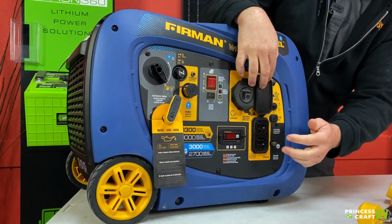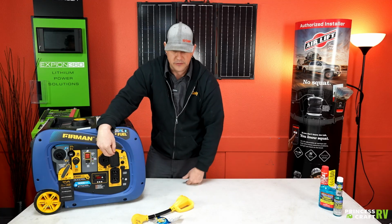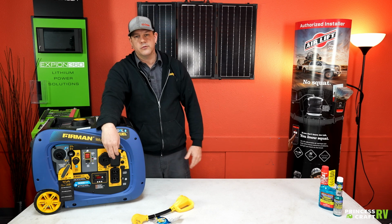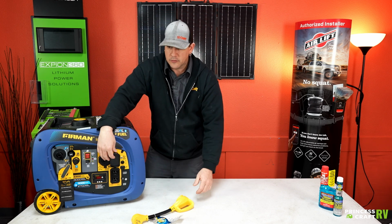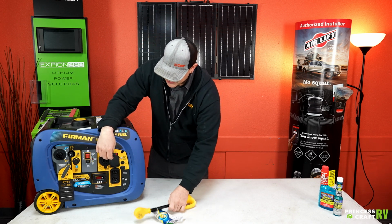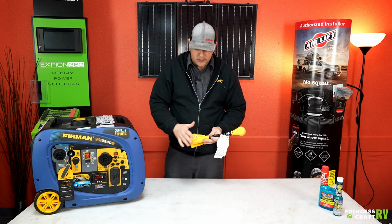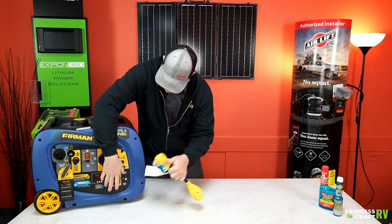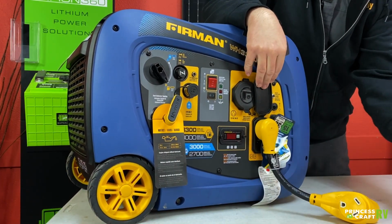Next to that, you're going to find your two 20 amp outlets. You can plug directly into these with extension cords, run your small appliances, whatever you want to run off of them, if you want to bring a space heater outside, something like that. The other thing you can do if you need to, plug your 30 amp cord into this, and then your adapters here can plug into those outlets and allow you some versatility.